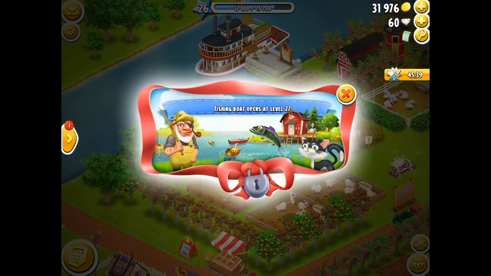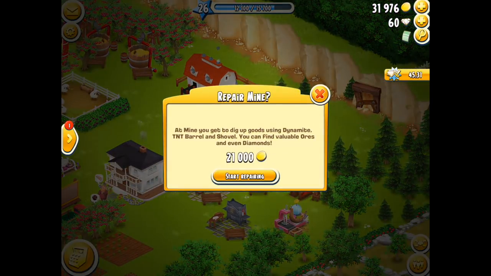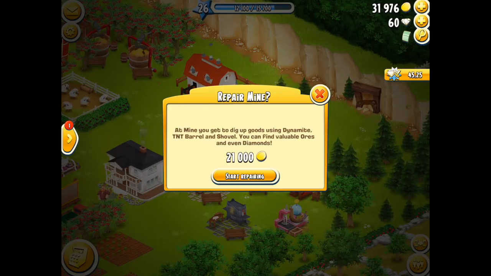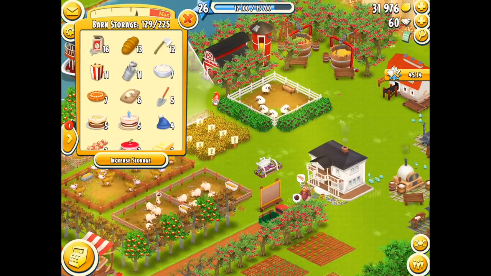We're getting so close to the fishing area now, 27, and I only need another 3,000 more XP points on that one. And the mine we could do now. So the question is, should I do it or not? Now it is 21,000 gold coin. It's a nice one to start doing, and I think it's actually worth it in some ways. So I'm actually going to start it because I do have the resources in my storage.